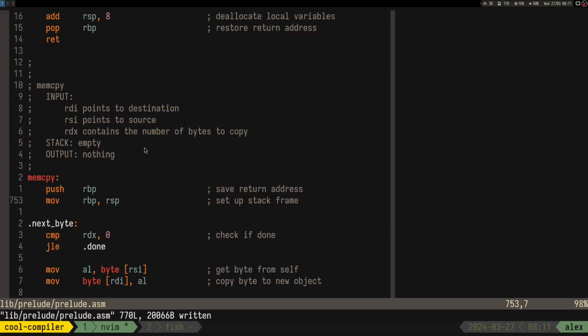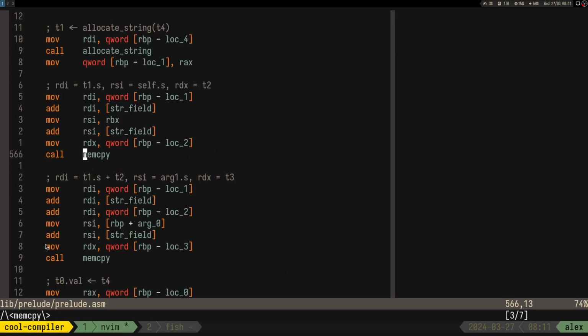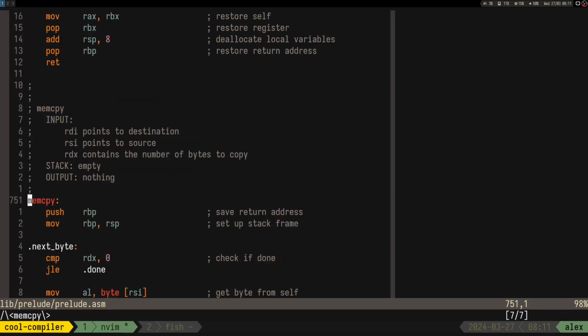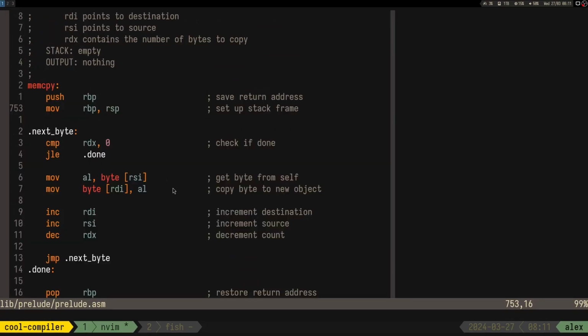So yeah, I guess even memcopy is called in multiple places, but it's a standard library, in quotation marks, function. It's really simple.